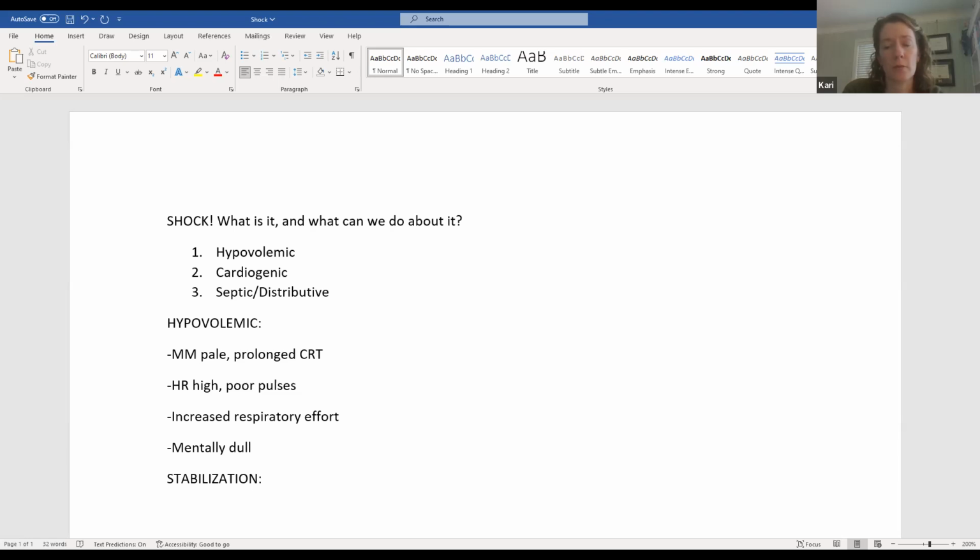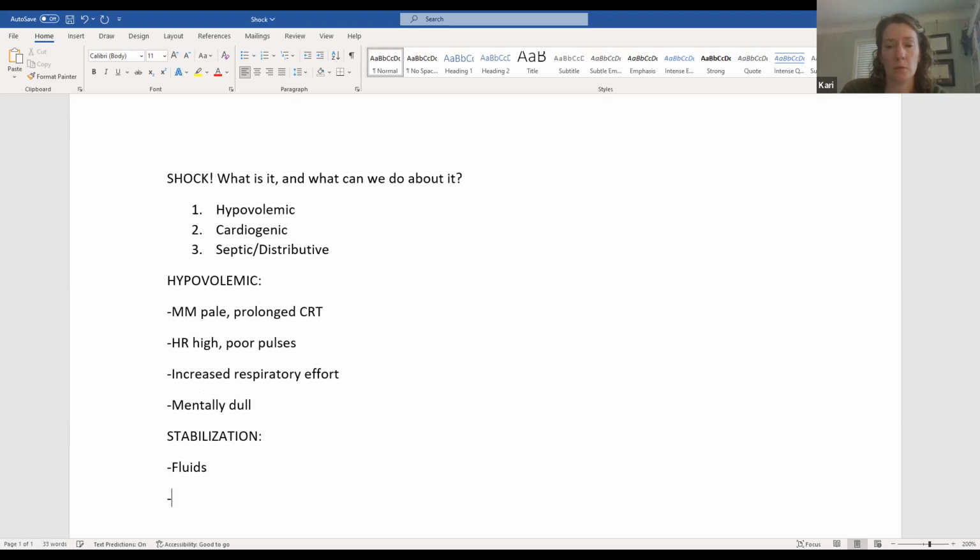Fluids. Yeah. Okay, great. So fluids are going to be really important for these guys. Anything else that you might want to think about? We'll come back to fluids. In general, for patients with shock, anything else that you might want to think about? Vasopressors. Okay, good. Telemetry. I like it. We'll come back to vasopressors too. Telemetry is great for monitoring, and I love that as a monitoring tool, especially as we're resuscitating these patients.